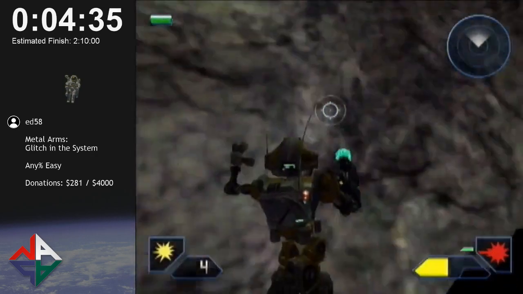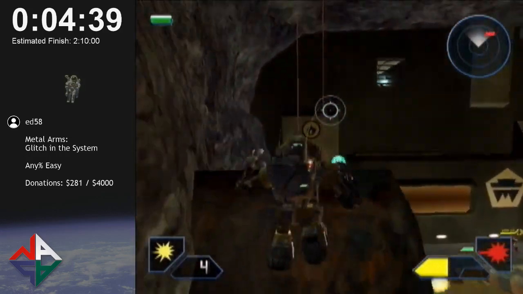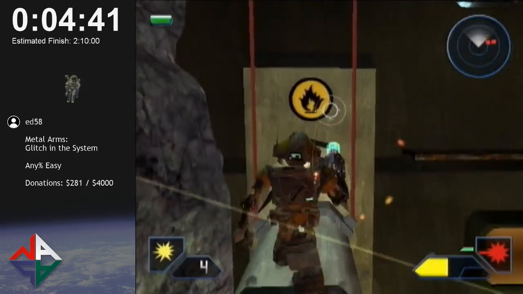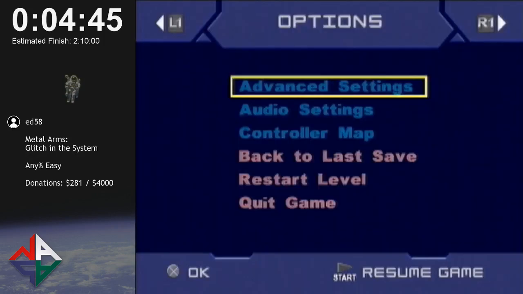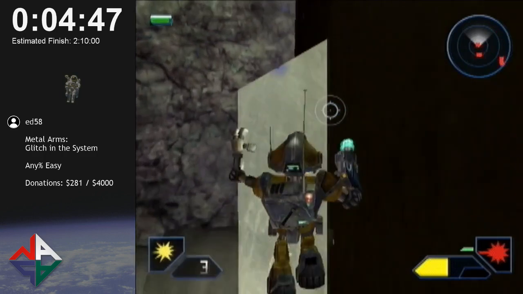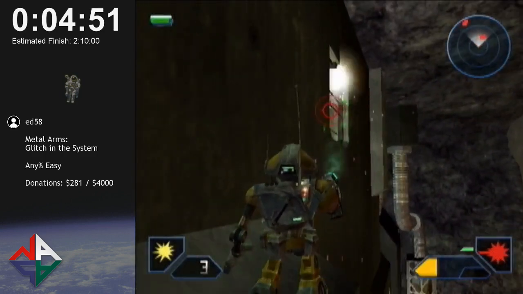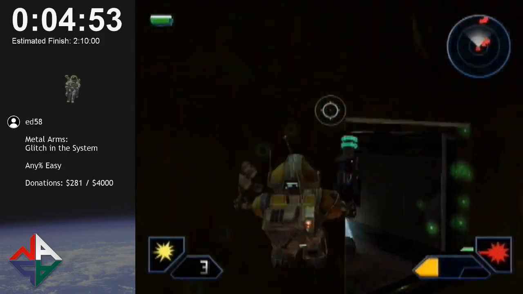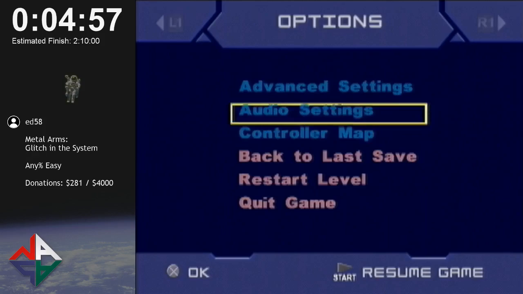Alright, we're supposed to go grab a weapon over there to cut these wires here, but you can actually just jump up the slope and go across. We're gonna pick up the Ripper. Oh, shoot. Alright. Oh, dude, I can't get up. Let me redo that.